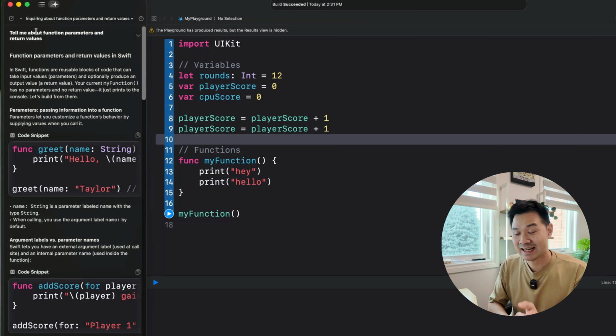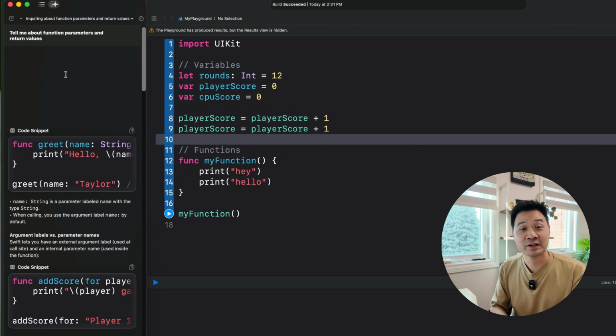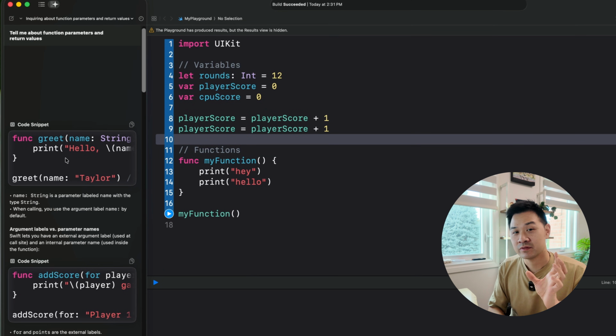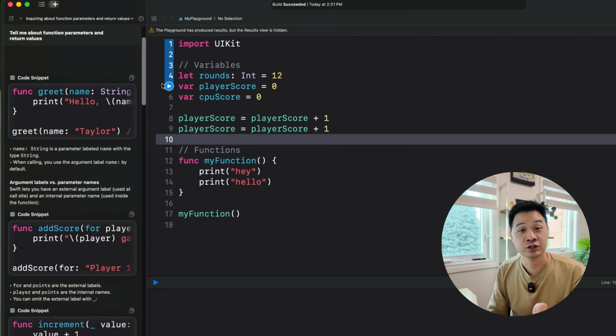Now this is the basic way to use a function, and it's fine for what we need in this war card game. There's a lot more that you can do with functions to make them more powerful, such as passing data into the function and also returning values or output from the function. You'll learn how to use Swift functions in these different ways in future lessons when we actually need to do that. For now, like I said, I don't want to overwhelm you. I just want to teach you exactly what you need to know to move on to the next step, and then we can build momentum that way. However, if you're really keen and you're really curious about what I just said, feel free to ask the AI assistant about function parameters and function return values.